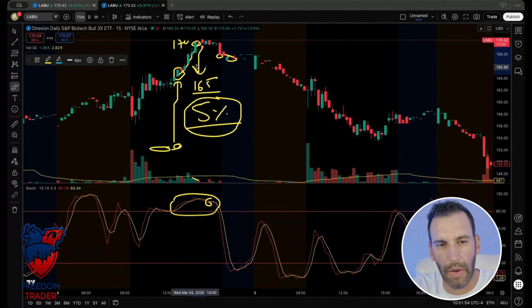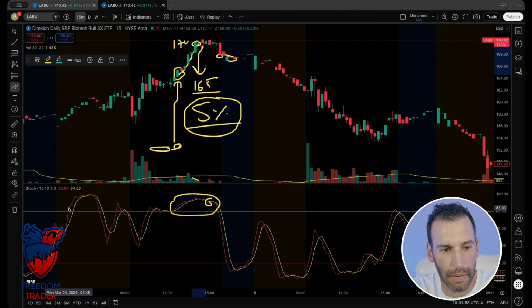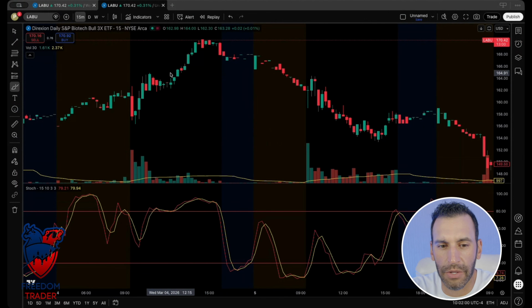But the idea is what? To mitigate your losses, to have those stops in place so you don't just lose a ton of money and wipe out multiple days of profit. Now, I mentioned here that I would have got out of this trade before that 5% area. So why would I do that? Well, there's a couple of things here, and let's talk about that.